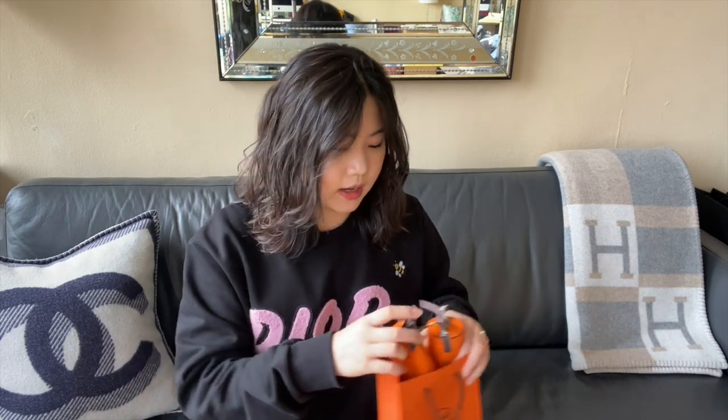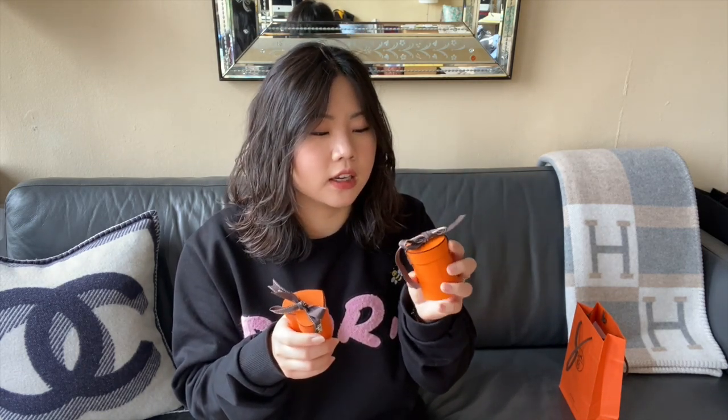And then before we end off this video, I will share what's been sitting in this bag here. It's nothing too crazy. But because it was Valentine's Day, there were some cute things that came out at Hermes and I wanted to get my hands on them. So there are two little boxes in the bag. This one is actually from my boyfriend. He went into Hermes and was really dedicated on trying to get a heart box for me, and they ran out of heart boxes, but this is what he picked up for me.